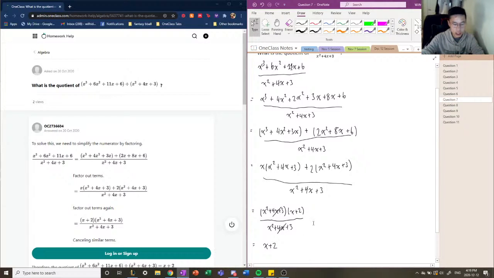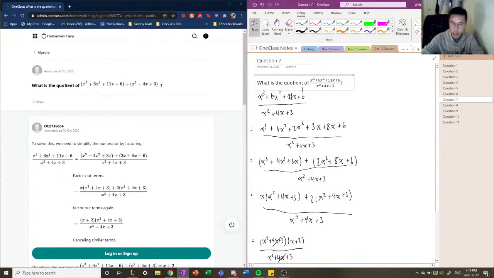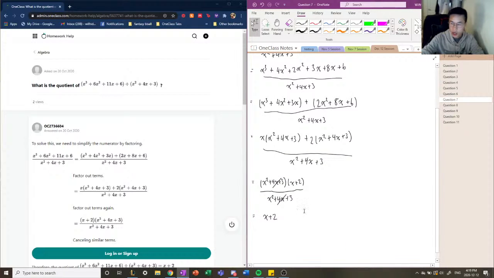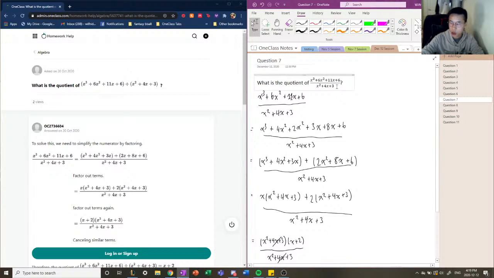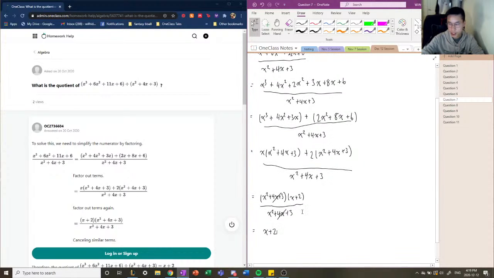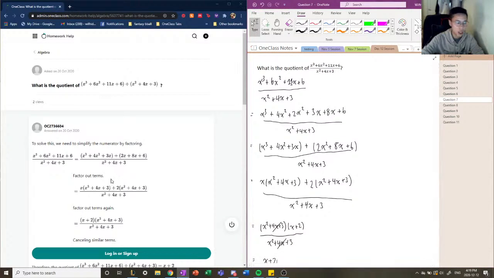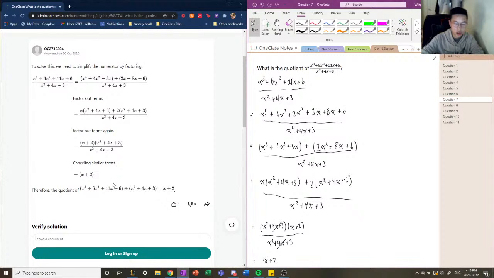Okay, so this is how we use this clever idea of factoring and grouping to find our quotient instead of just doing long division. In fact, long division could work here, and you probably will get the same answer, but it'll save you a lot more time. This is not usually a technique that's taught, but whenever you're doing long division, try to recognize: is there an easier way for me to do this before I enter into the process of long division, right?